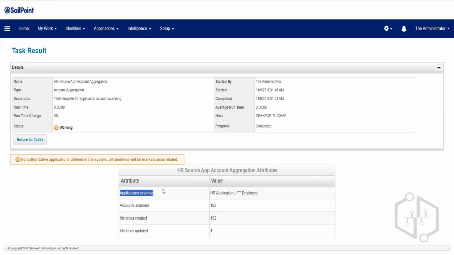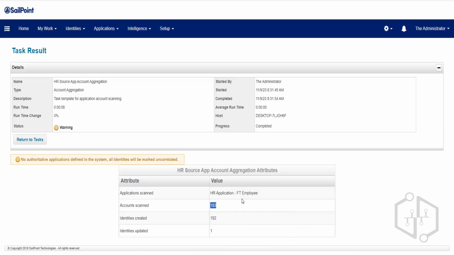And here you could see which application Sailpoint has scanned. How many accounts were available in the target system? 193 accounts. Already you guys know we have our own database called Sailpoint Identity IQ in the MySQL Workbench application. The particular database has a table called SPT underscore identity, and all user information will be stored there too. Do you remember? I have shown this for the SP admin identity. So now Sailpoint is able to see 193 accounts were available in the target application.